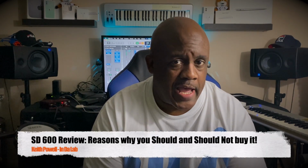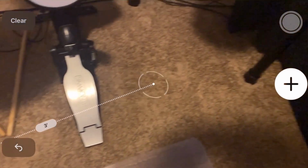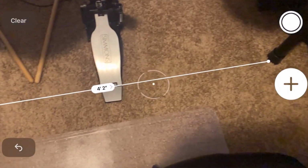So this is in no particular order, all right? Reasons why you should and the reasons why you should not buy the SD600 Simmons Drum Set. So, here we go. Let's talk about taking up space in your room. The Simmons Drum Set does not take up a lot of space. I'm probably taking up about 4 feet wide, maybe. I haven't measured it, but I'm just gonna take a guess that I'm close to that. As a matter of fact, we'll measure it and get a good measurement. I'm thinking I'm taking up about 4 feet across, maybe 4.5 at best.